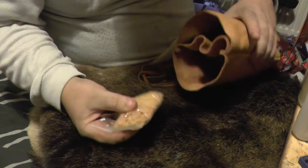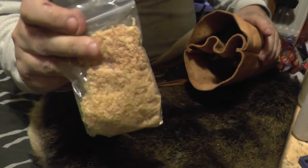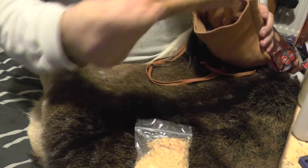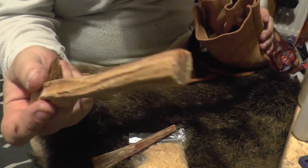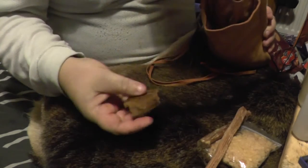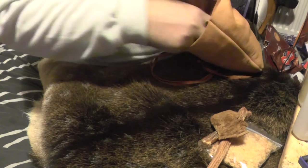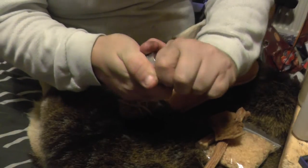Let's go with fire at the start. That is a ziplock bag — not traditional but it keeps it fresh — that is fatwood shavings, and a couple of extra bits. That's actually what I shaved off with the CRKT Ritter using the blade, so very nice fine dust which catches from a ferro rod. A piece of amadou, and that is a small tin of char cloth, also from Beaver Bushcraft, rolled up nice and tight.